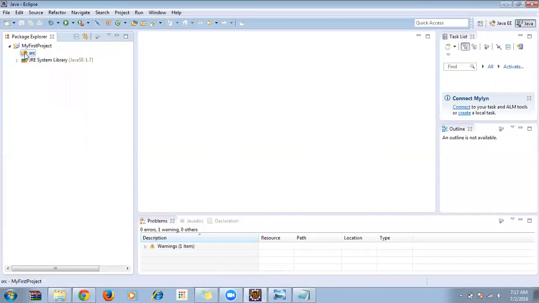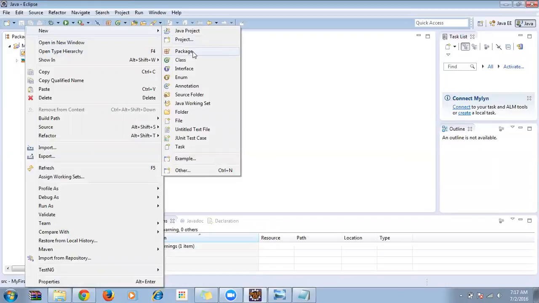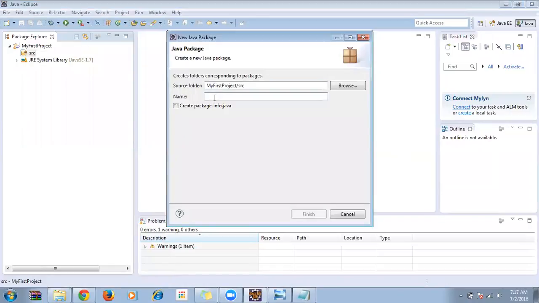Now if I come over, see the source folder. Right click on the source folder. Go to New. Then you can see Package. Here you can give my first package. Otherwise, I'll just give first package alone. Now you can see a warning message at the beginning: discouraged package name. Usually it should start with a lowercase letter. Always a package should start with a lowercase letter. That is the standard way. We have to start the package name with a small letter. So we gave that. Then click on Finish.